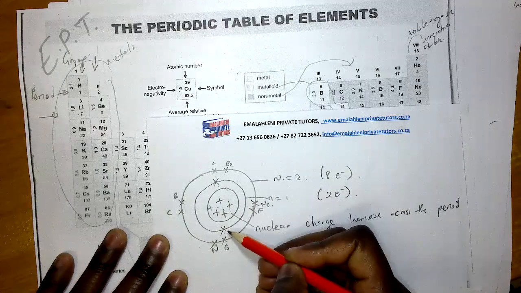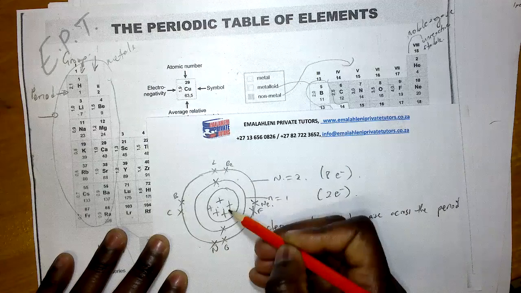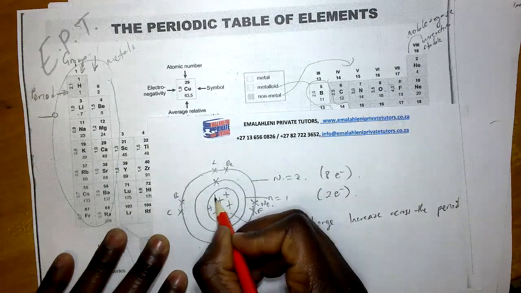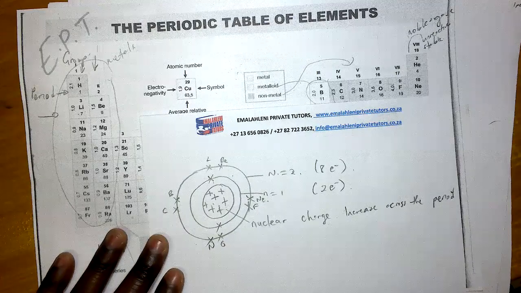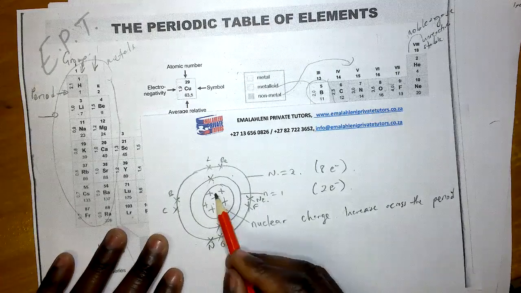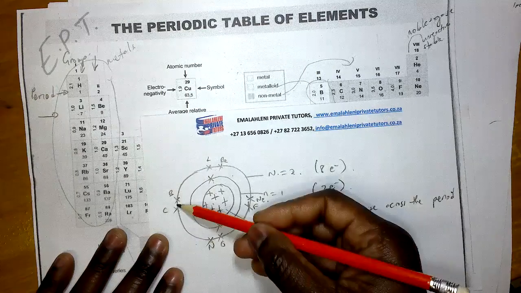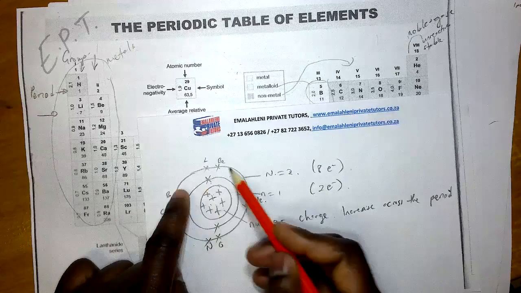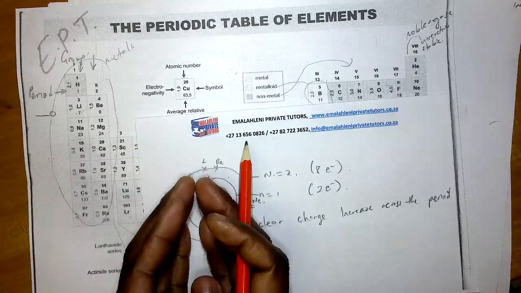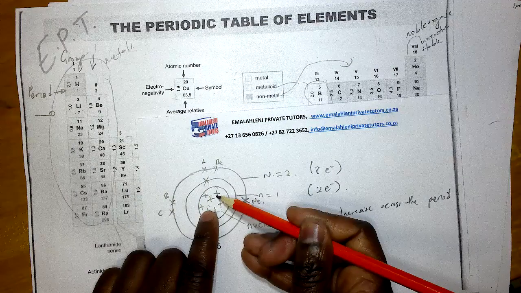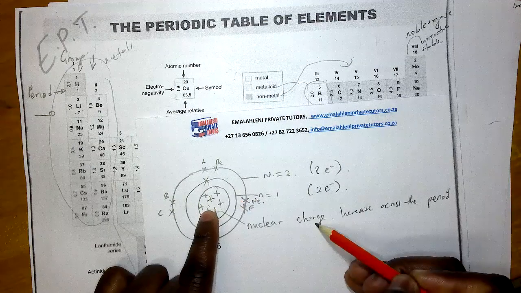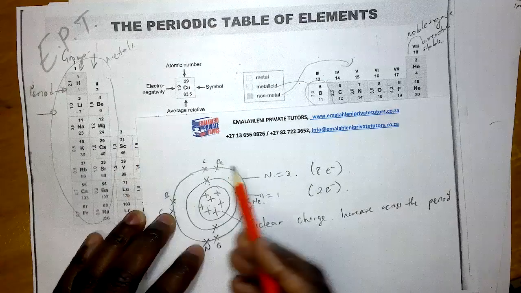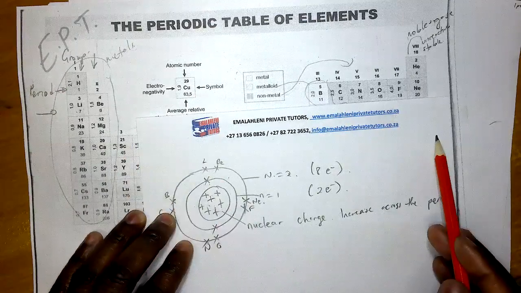So can you see what we're having here? We are adding electrons. But remember, when we are adding that, we are also adding the positive nuclear charge. So the number of protons is also increasing. As we add electrons, we are also adding protons. So these electrons become more attracted to the nucleus, because the nuclear charge is increasing. So things like atomic radius decrease as you move across the period.